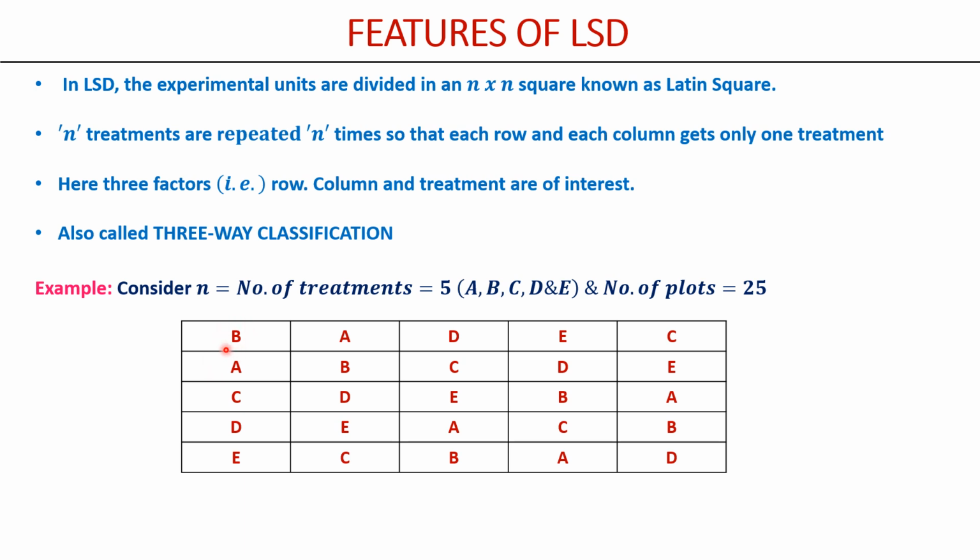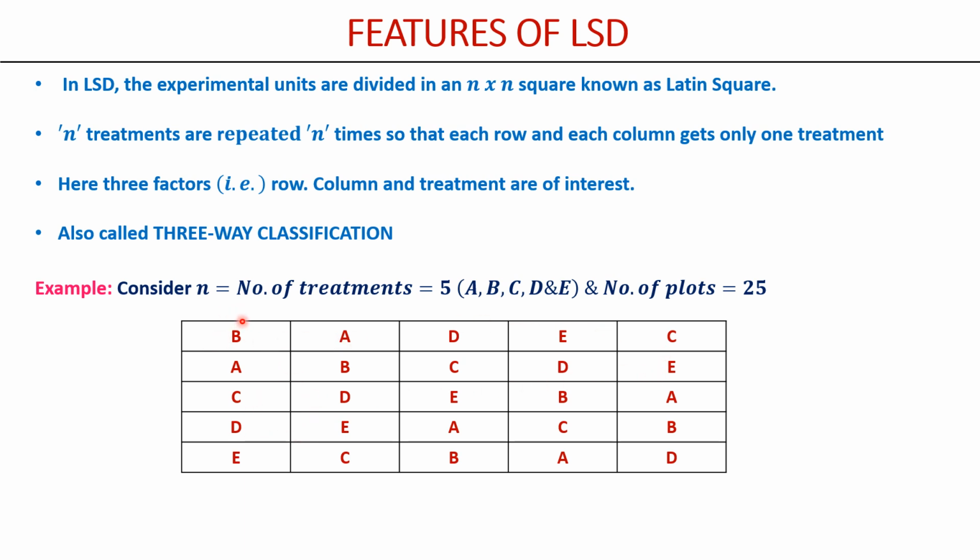So if you look at B in that particular row and that particular column, it occurs only in that one place. Similarly, if you take E here, in that particular row and in that particular column, it's the only place it occurs. So every treatment occurs only once in any row and any column. There are three factors, therefore, of interest here, which are rows, and then we have columns. And the third one is the treatment given in every plot.